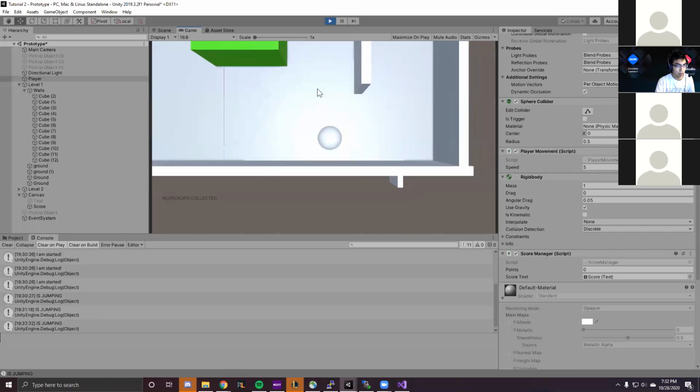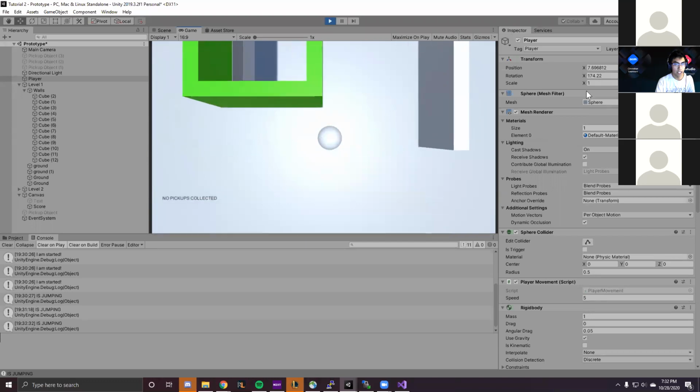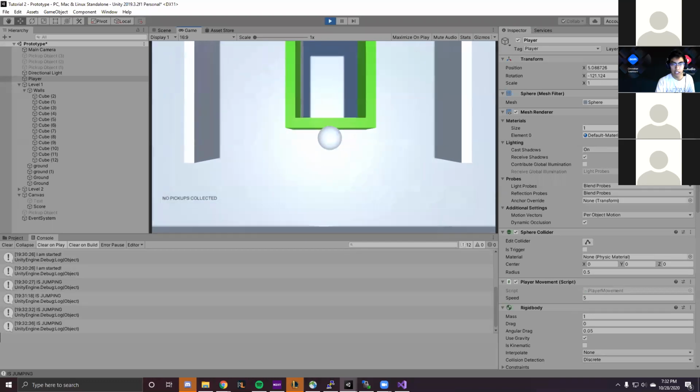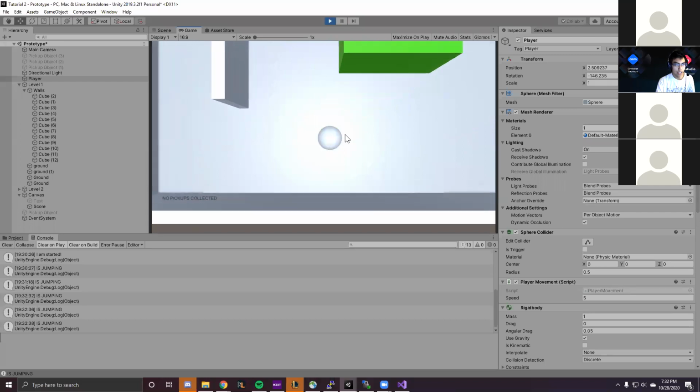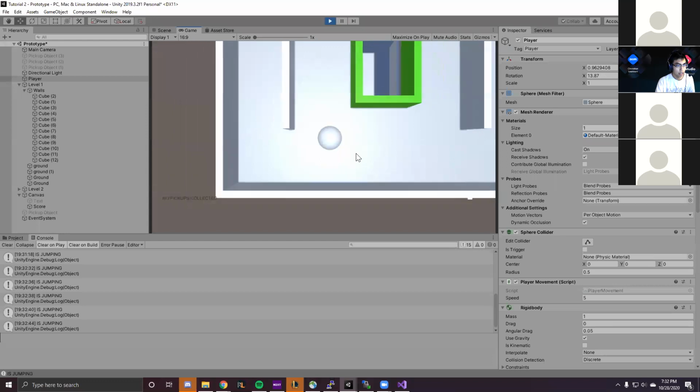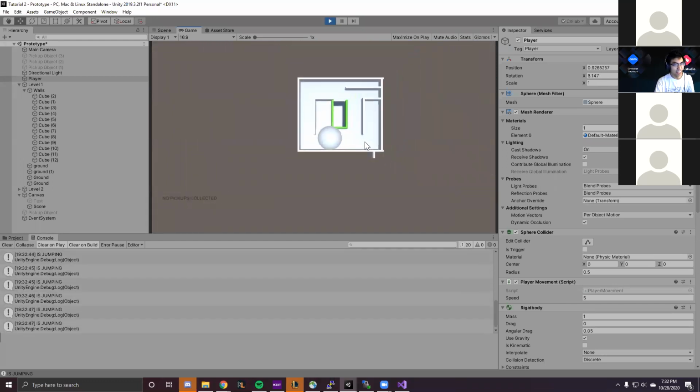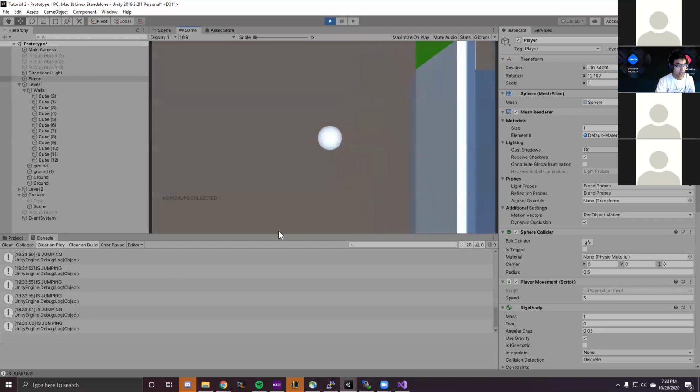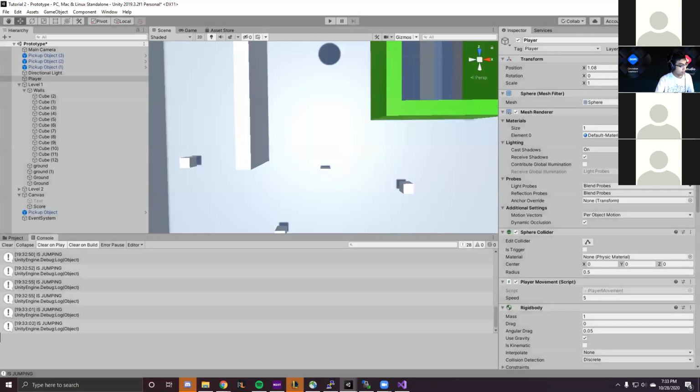So now we can jump, and we can see that the y value is changing a lot actually, and that it has velocity in the y. But we can see now that there is a very unintended feature, and you could tell with my console showing that I can jump whenever I want. While this might be useful for some games, it's not particularly what I intended. So what do we do? What do you guys think?